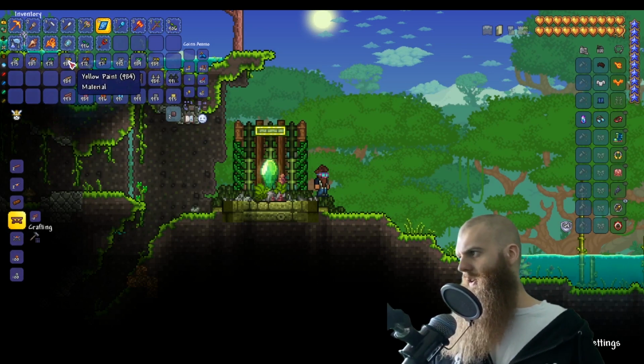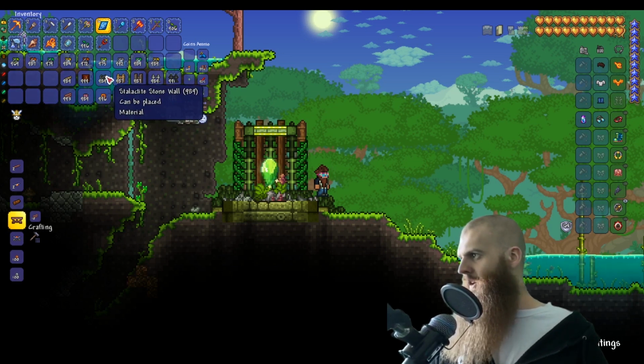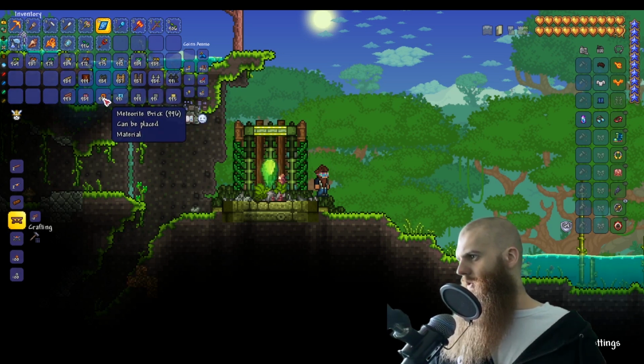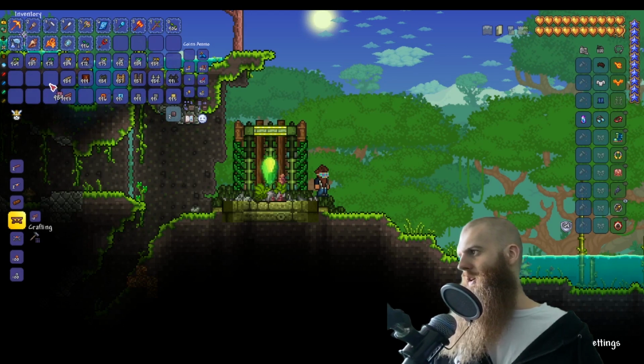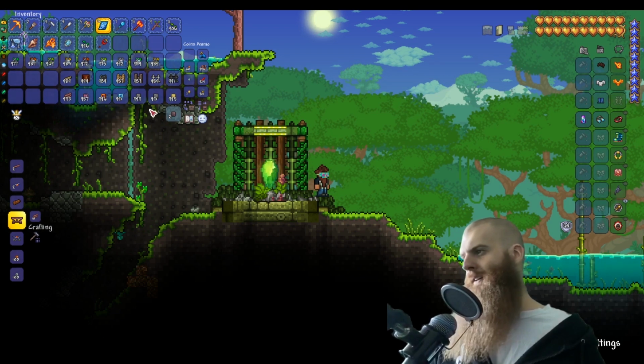But next I want to grab our deep lime paint and toss down a bit of stone slab on either side. That looks good. You can kind of start to see that rounded effect that we're really going for in this build. And then I think we'll go ahead and use... let's do the pink brick. Let's make use of some of the materials we got here, and we're going to do 1 more on either side of that in the deep green.